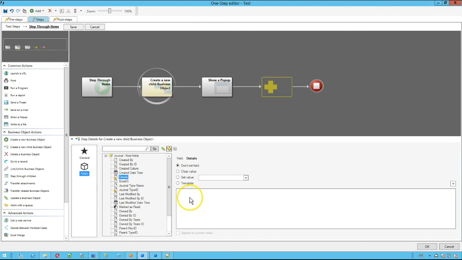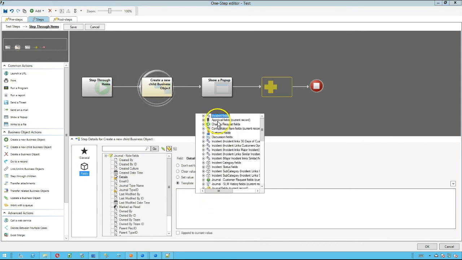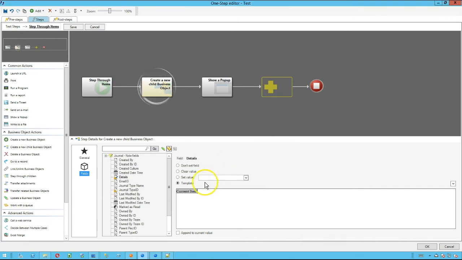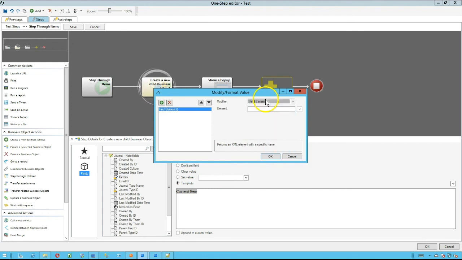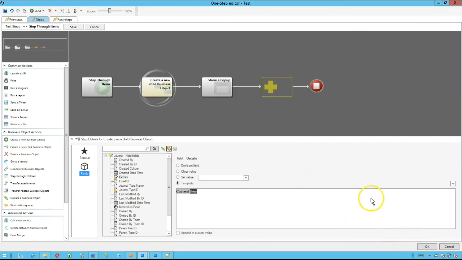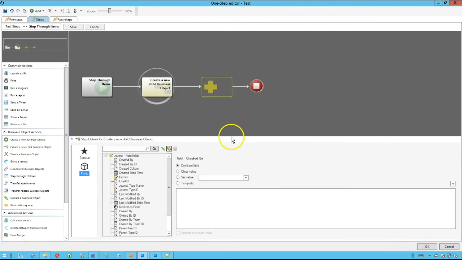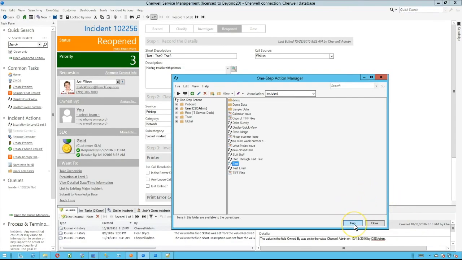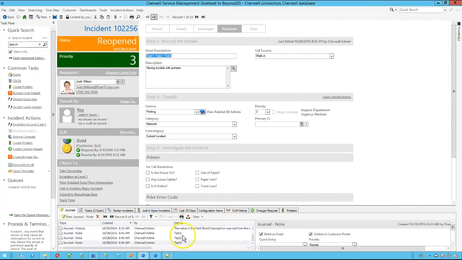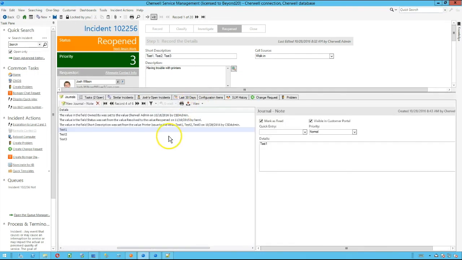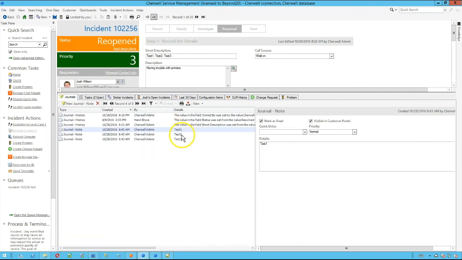So if we wanted to create a journal note as an example, then we would just paste in the details of our variable into that journal note. And like I said, I want to get the text within the start and end tag, so I'm just going to grab the text between the start and the end of that tag. I'm going to go ahead and remove my pop-up action because I'm doing something else now. And when I run this, I can see different journals getting created for each item in my comma-separated list.